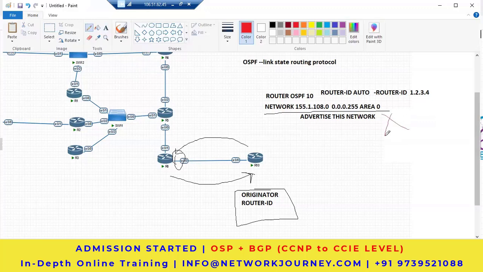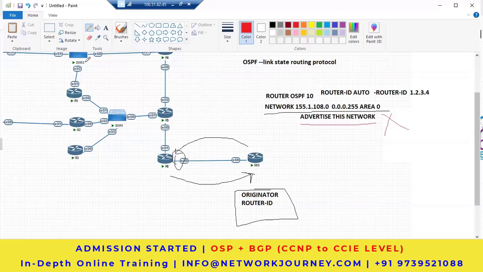Totally wrong. 110%. Go and check it again, but in some reference book, not here and there. This is totally wrong. This is not the reason of this command. This is the byproduct of this command, not the real reason of it. See, this network command is used to advertise the network in BGP only. In the case of OSPF or RIP or EIGRP, this is not the real reason.